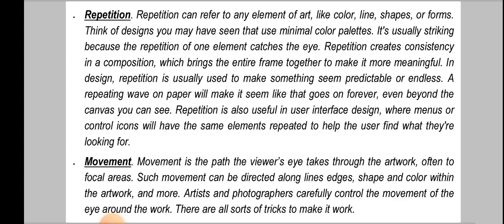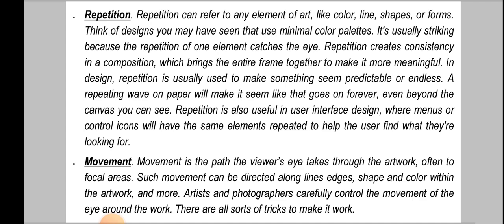Repetition. Repetition can refer to any element of art like color, lines, shapes, or forms. Think of designs you may have seen that use minimal color patterns. It's usually striking because the repetition of one element catches the eye. Repetition creates consistency in the composition, which brings the entire frame together and makes it more meaningful.